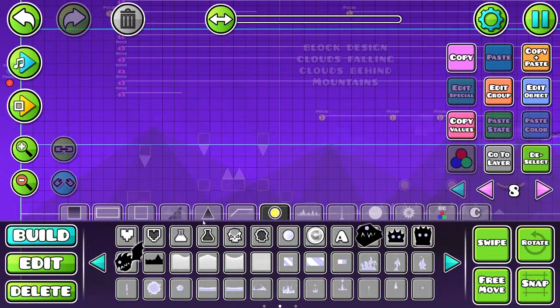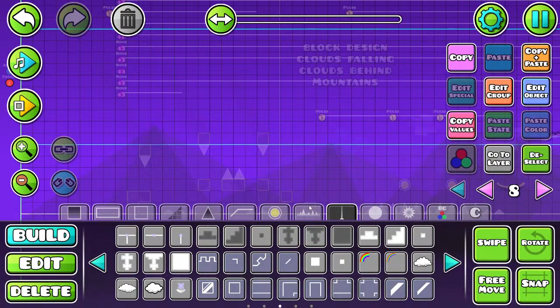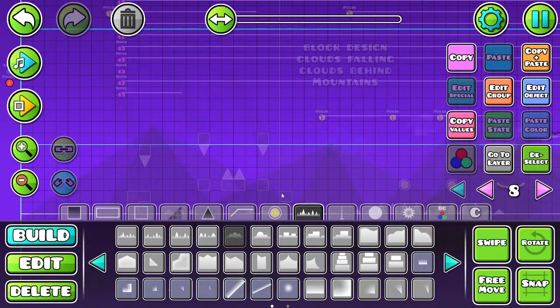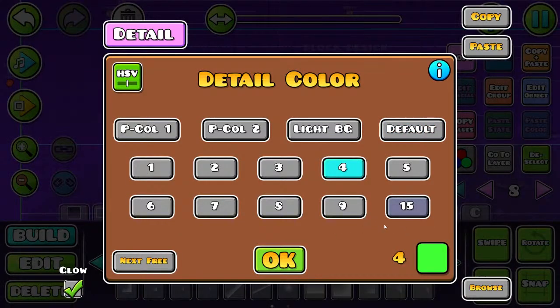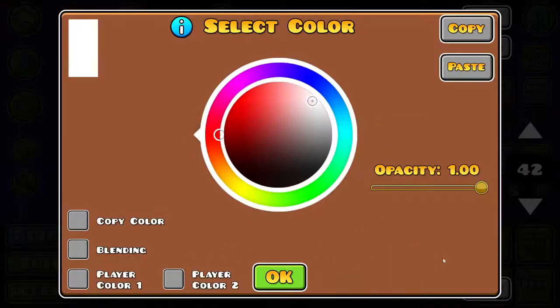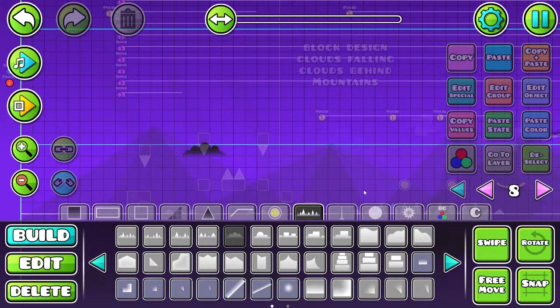So let's start creating some different clouds behind the mountains. I'm not exactly sure what color I'm going to use, but let's take a look. Let's go to the next free color and create some dark gray clouds. See how those look.